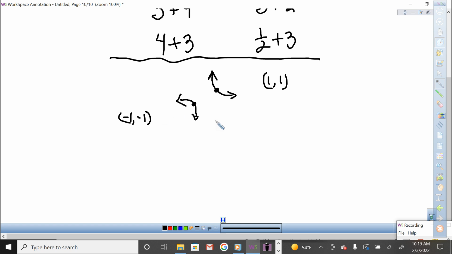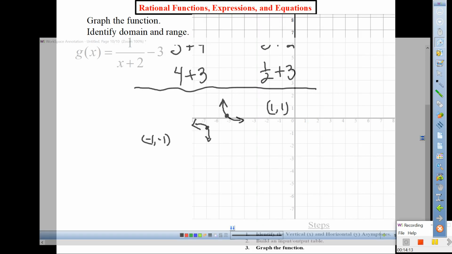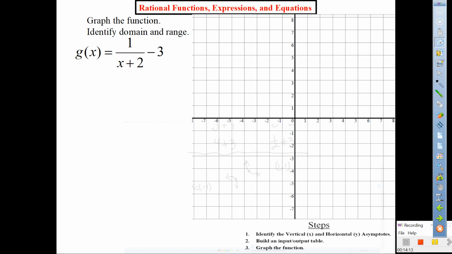Okay. Now, the reason I'm bringing this up is because of this. Today, when we get to the graphing portion, I'm no longer going to ask you to make a table for all the other points that I asked for here and here. We're only going to use 2 points, one for this side and one for that side. Does that make sense? You're like, okay, the less work? Yes, we got this. Ready? All right. So, clear of that?